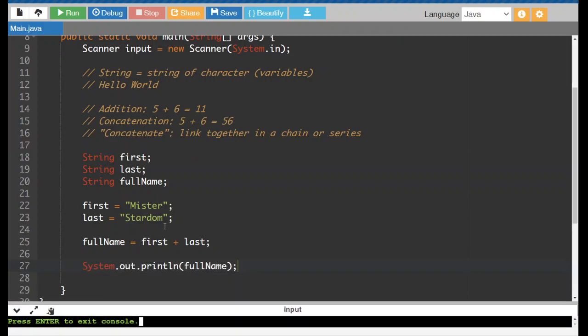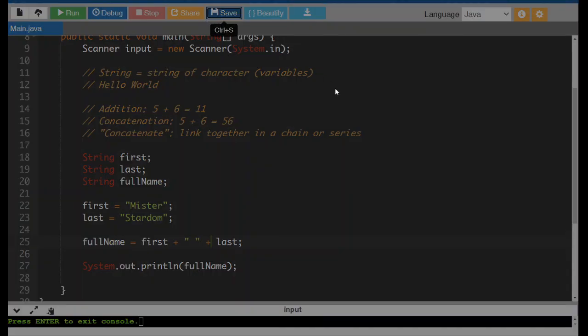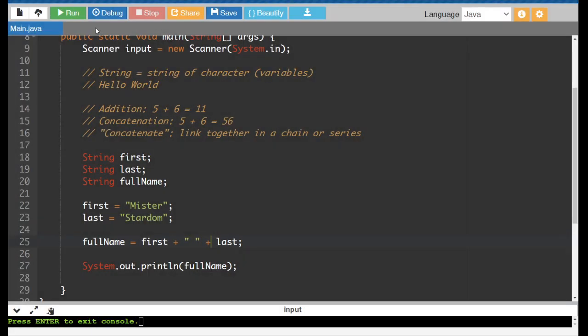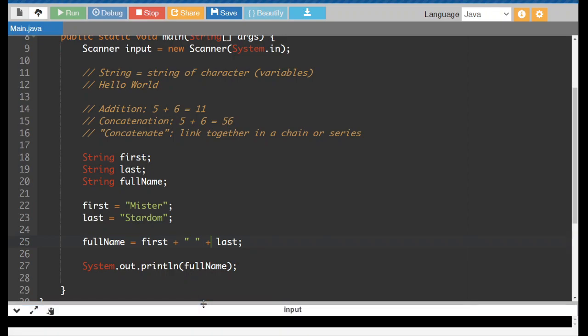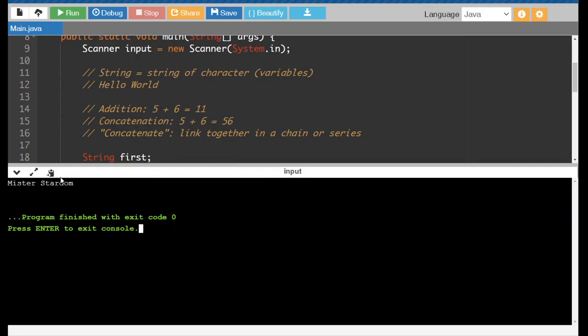Some people forget, if you're adding words together and making a piece of text, you do need to include a space character in the middle here. So now when I run it, it is going to have the space in between my first and last name.